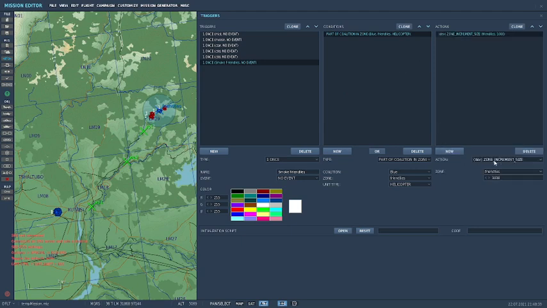Now what's going to happen? Well, let's put some smoke on the zone. So I'm going to do smoke marker, friendlies, we'll say leave the altitude at 1, make the smoke red.